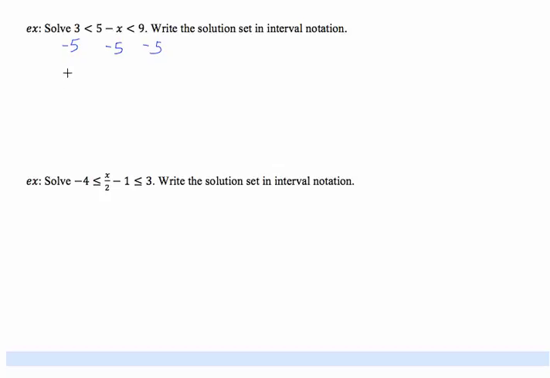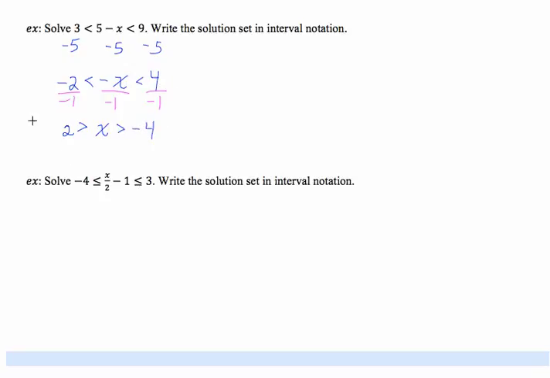Okay, 5 minus 3, or 3 minus 5 is negative 2. That's less than, 5 minus 5 is 0, those cancel. It's less than negative x, which is less than 9 minus 5 is less than 4. Now to isolate x, we need to divide everything by negative 1. When we do, both signs will reverse. So we'll get negative 2 over negative 1 is 2. That less than becomes a greater than. The negatives cancel. We have x. That sign reverses. And 4 over negative 1 is negative 4.